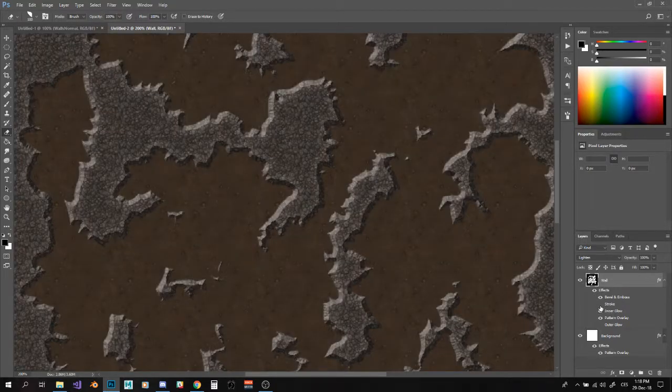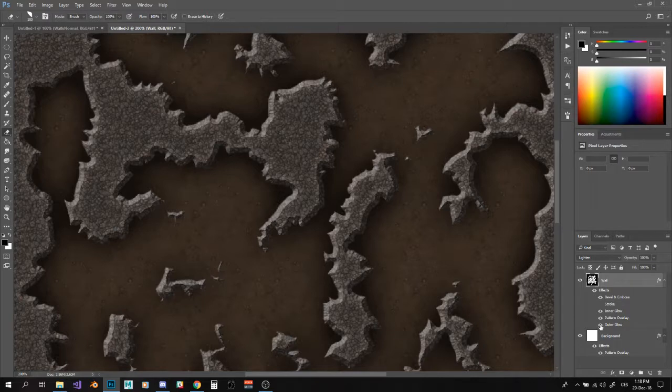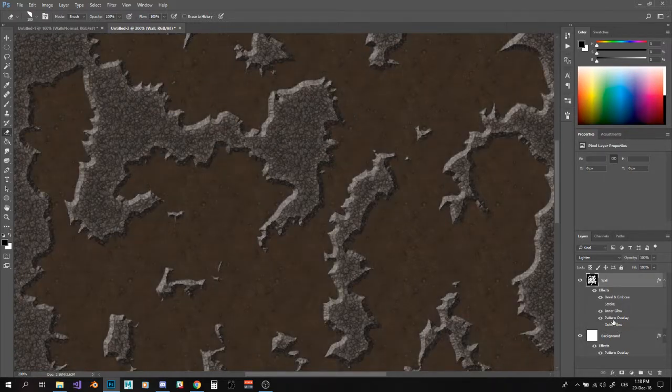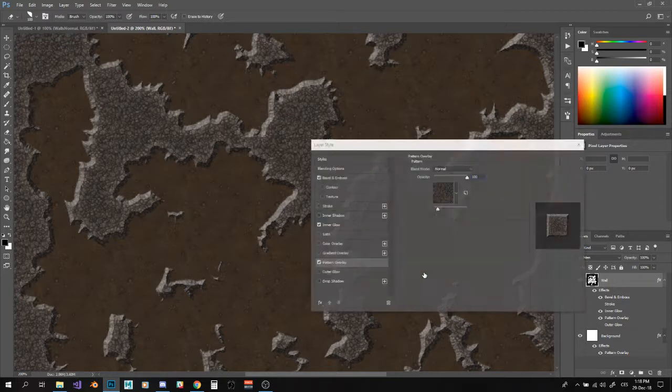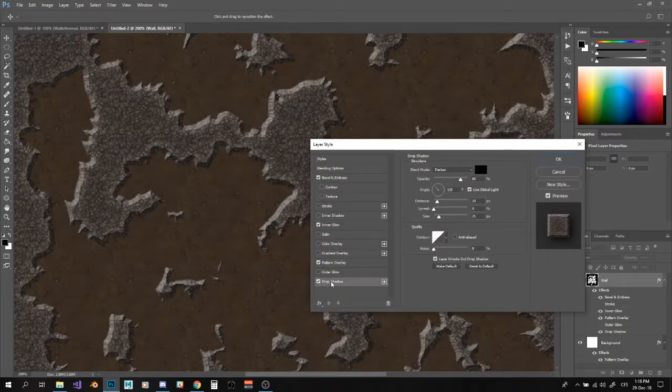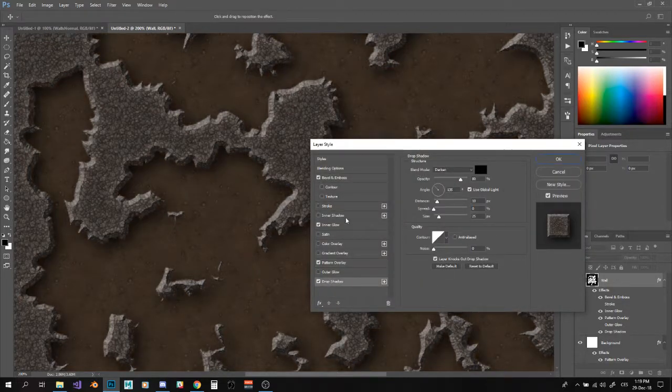Now we can use outer glow, but it's a little bit weird if you've got light here and you've got darkness or shadow here. So in this case I'm not going to use outer glow, but I'm actually going to use drop shadow. And drop shadow works in pretty much almost the same way like outer glow, it's just moved from that layer.